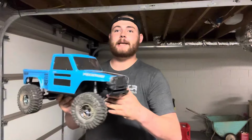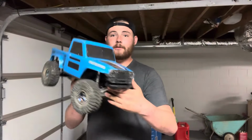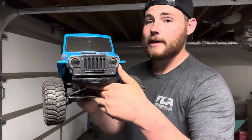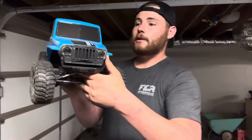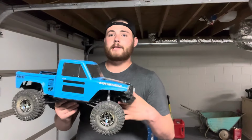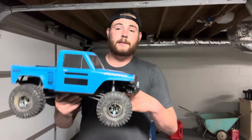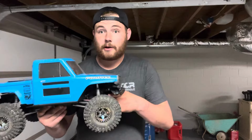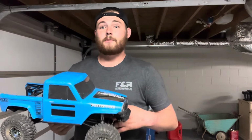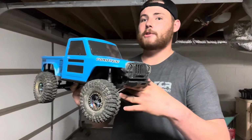So, with that being said, let's take the Vanquish Fordyce out and see how it performs on the trails. Let me know down in the comments what you guys think of the look of the truck. And would you own one? Would you want one of these trucks? Tell me what your go-to RC brand is for crawlers, whether it be Traxxas, Axial, Vanquish, or any other brand, like maybe Cross RC, like the truck I did a video with in the last video. But anyways, guys, let's get out and see how this truck performs.